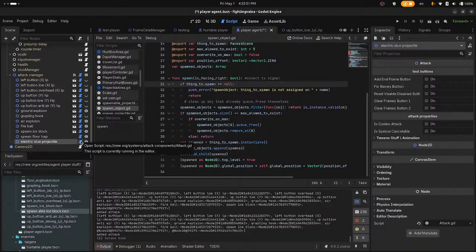So this one's fairly easy. It would be just do the projectile. I could use the spawn projectile thing, you know? There's spawn object, and then there's the projectile attack, which has a max limit.